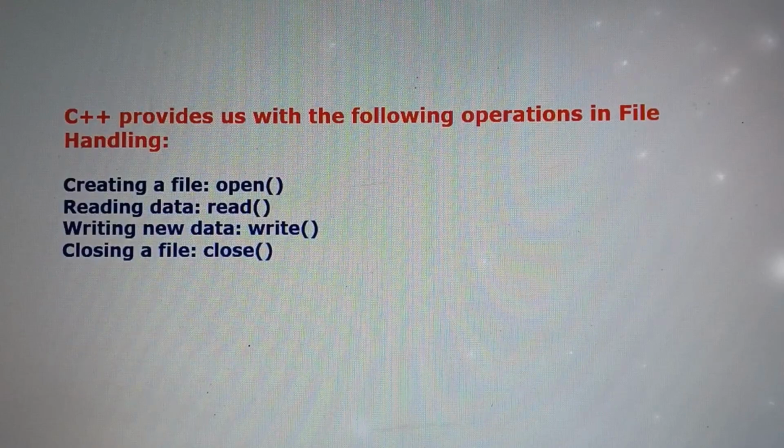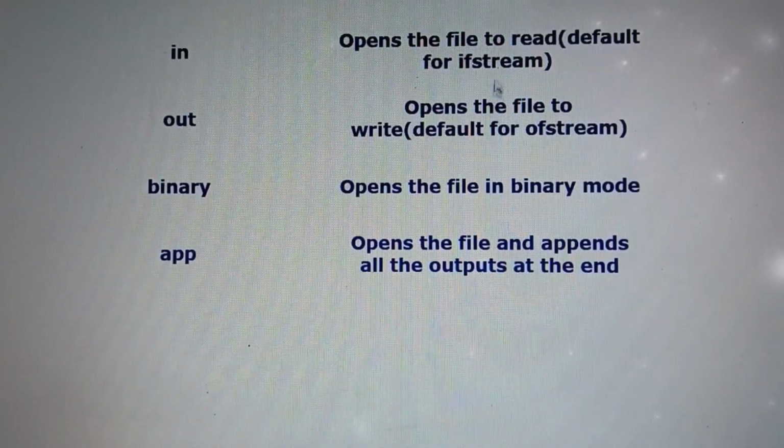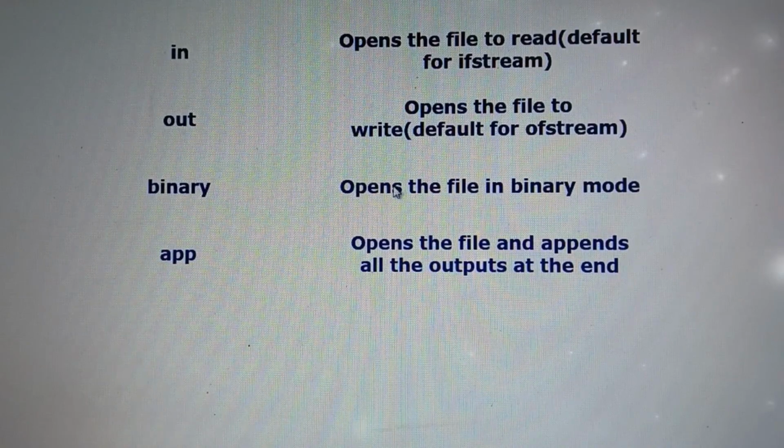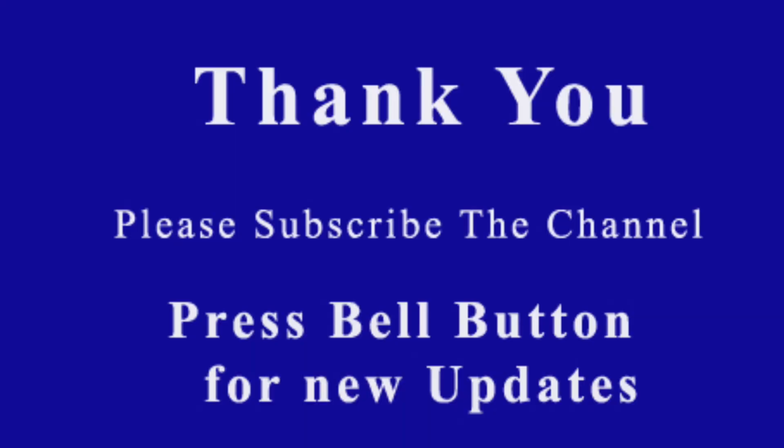To open the file in read mode, we use in. To open the file in write mode, we use out. To open the file in binary mode, we use binary. To open the file and append all the output to the end, we use app. Hope you are clear on file handling.